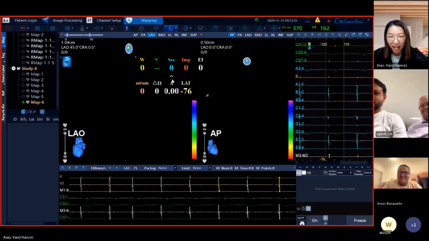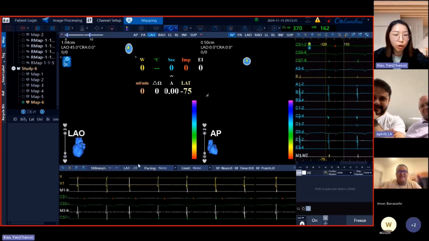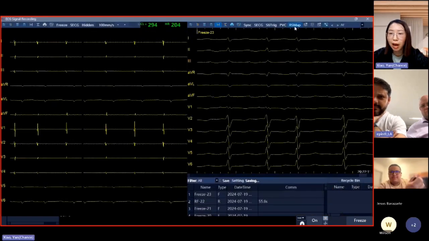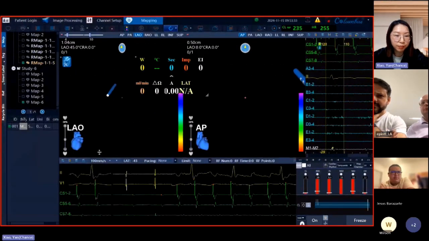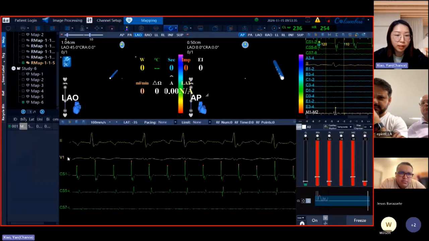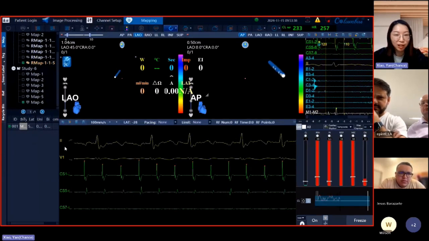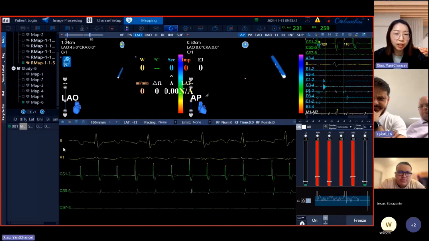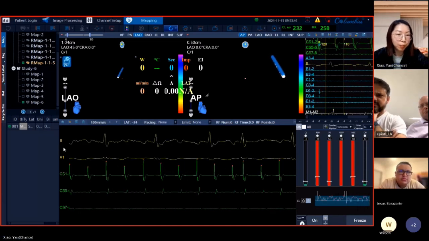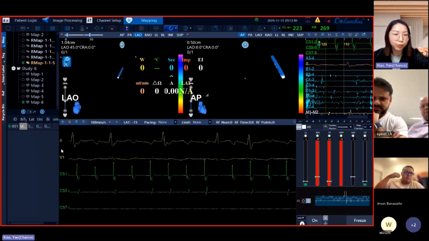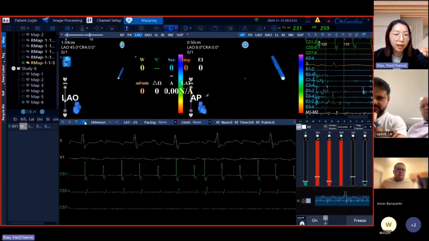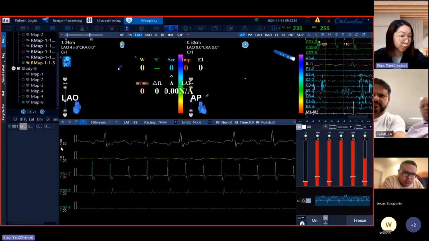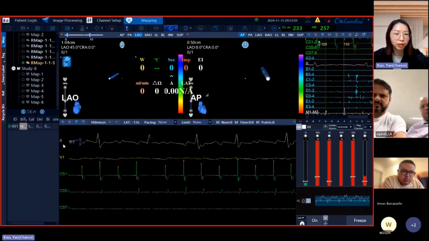Okay. And also here, Rodrigo, you may find something different from the real-time window. I will show you here. In the real-time window, you see where is the amplitude. On this software version, the amplitude is hidden by default. But if you want to show this value, you can click here. One click to show the amplitude, one click to hide the amplitude.